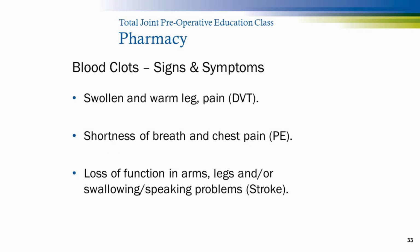Although you will be taking blood thinners, there is still a slight chance that you could develop a blood clot. A blood clot in the leg is called a deep vein thrombosis, or DVT. Signs of a blood clot in your leg include local swelling, pain, warmth, or change in color in one or both of your legs. It may not necessarily occur in the leg you had surgery on. If blood clots in your legs are not treated appropriately, they can travel to your lungs and cause a pulmonary embolism, or PE. This is a medical emergency. Symptoms include severe chest pain, shortness of breath, or difficulty breathing. If you have any of these signs and symptoms, you should go to your nearest emergency or call 911.